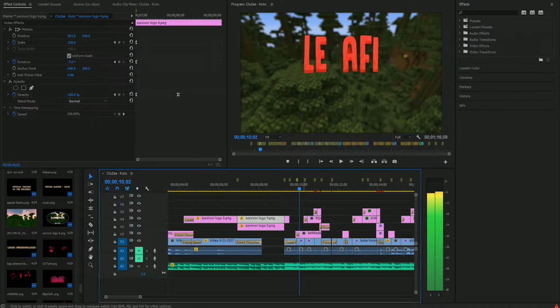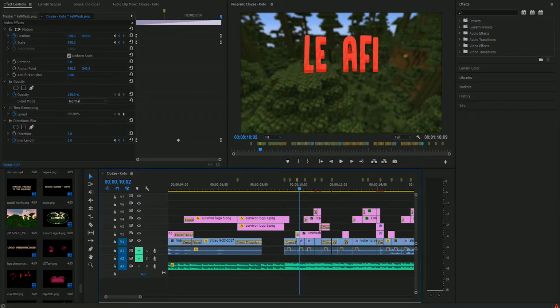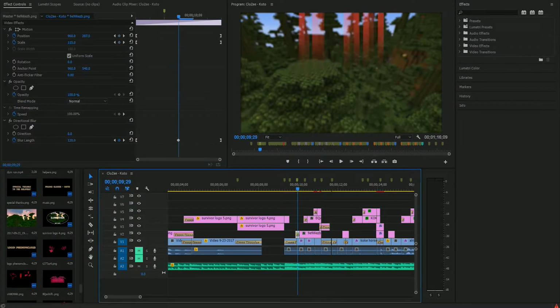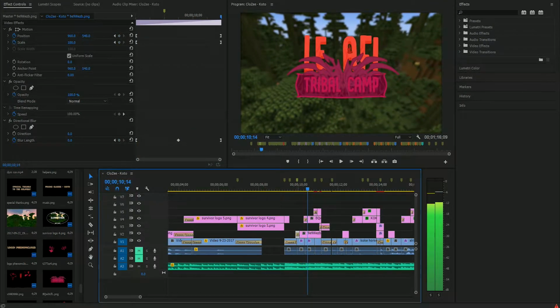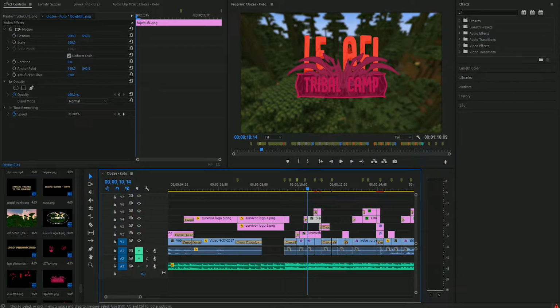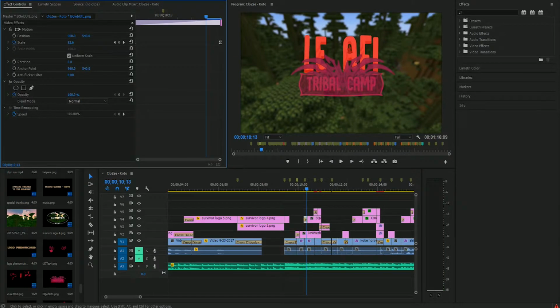The way Offie comes in is with a directional blur, just a directional blur downwards. Fairly simple. And then Tribal Camps, which is this here, scales from 0 to 100. It just comes in like that.